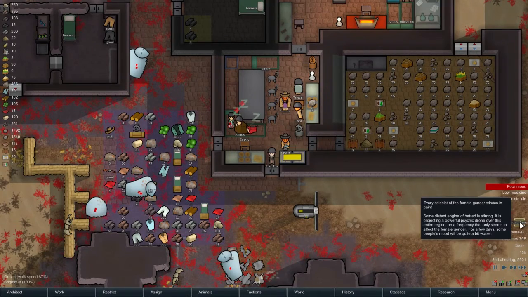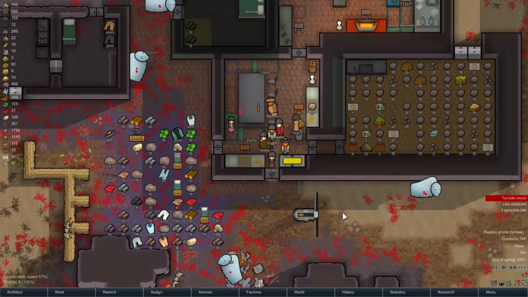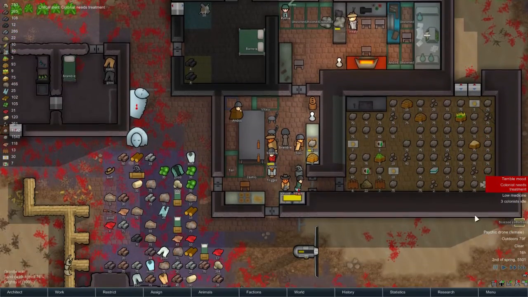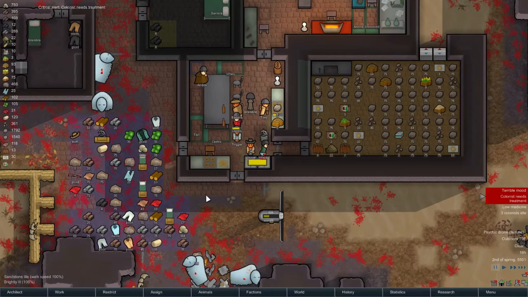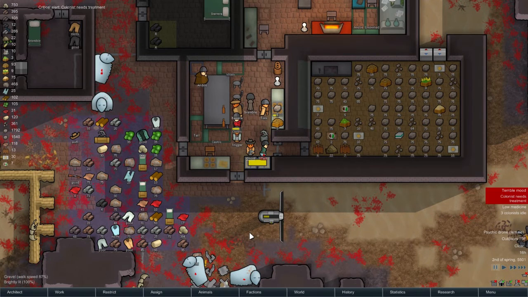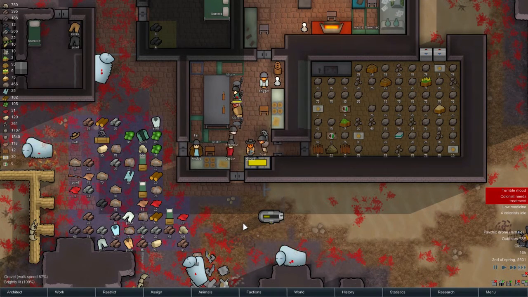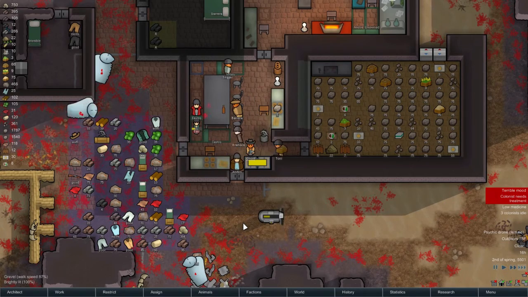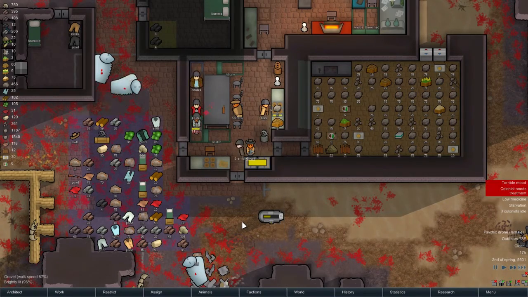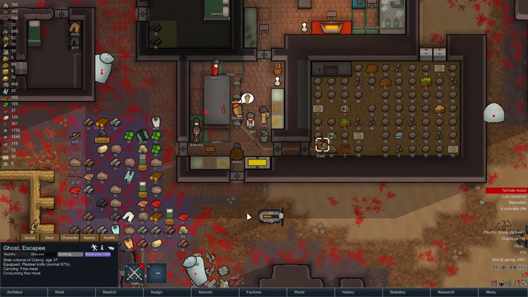Oh, and a psychic drone. Thank you. This is Cassandra, isn't it? And who's got infection? Tail's got an infection. Lovely. Well, we have absolutely no medicine. So, great. Ghost, are you? Yeah, you're drafted. Sorry.